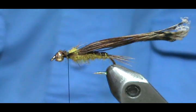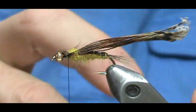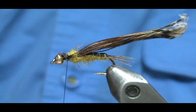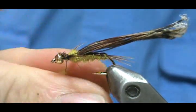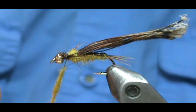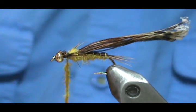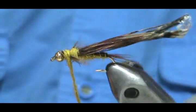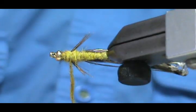Now I'm going to finish dubbing this, and I have to use my hackle pliers again to get that dubbing out. There we go. I think I got a pretty good piece coming out there now. So we're going to dub this again. You can see my dubbing noodle is a little bit heavier this time. So we're going to wrap this, and when you go for the second half of the thorax, just make sure that you don't pull the legs with it.